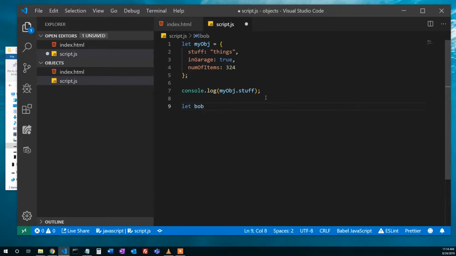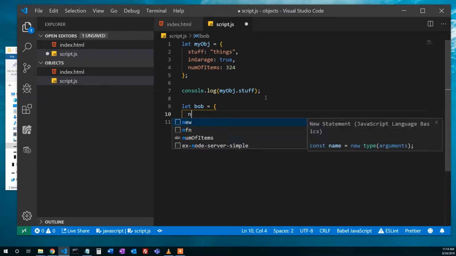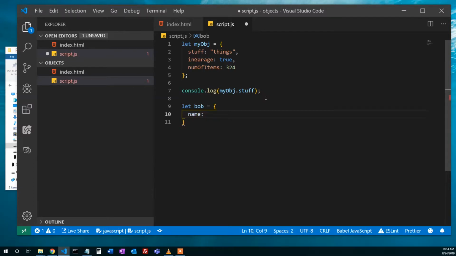So let's create Bob. I've used Bob in previous examples, but I haven't told you that much about Bob. So let's define Bob. And Bob's name is, well, Bob. And Bob's age is 21. And Bob's species isn't quite what you'd expect.